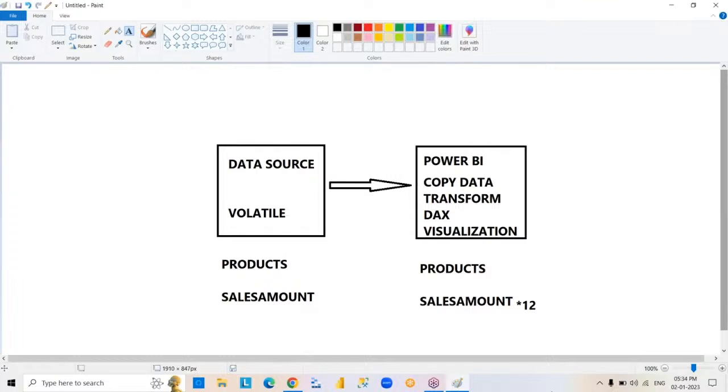You perform copy data, transform data, DAX, any type of operations, but ultimately these are only to bring data into the required format, because we are going to create reports and dashboards, and some format of the data is required for us.